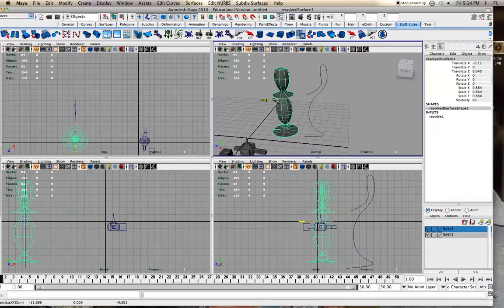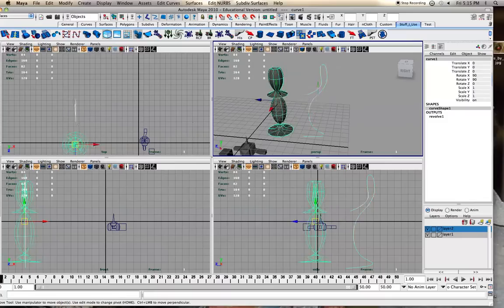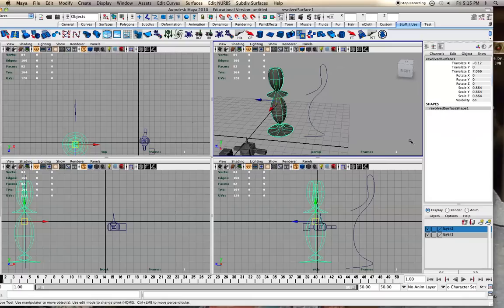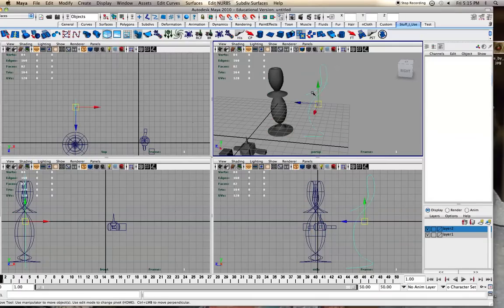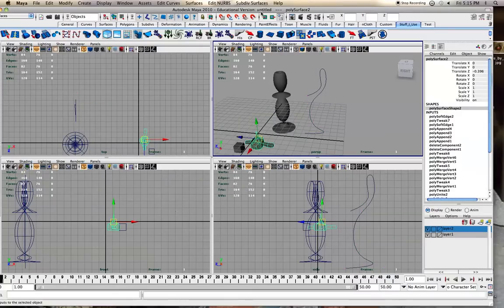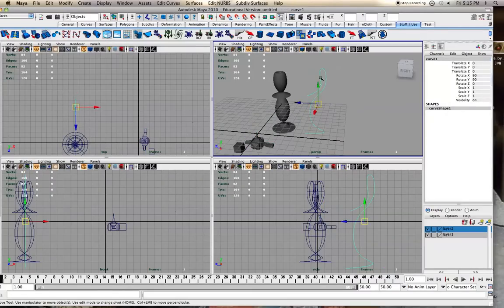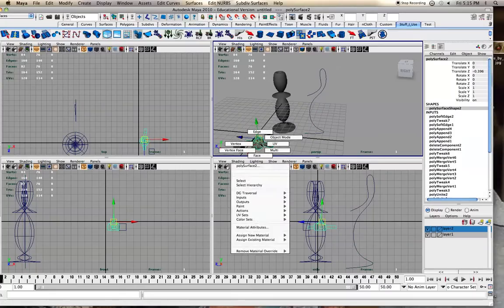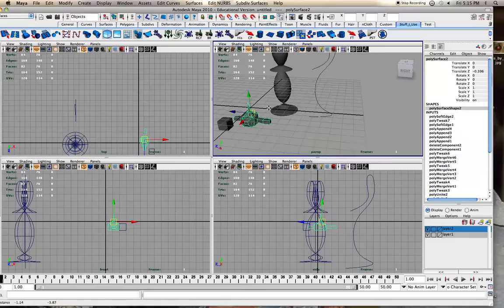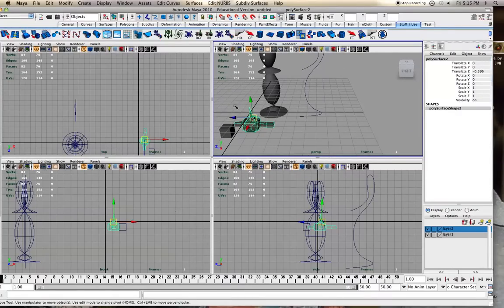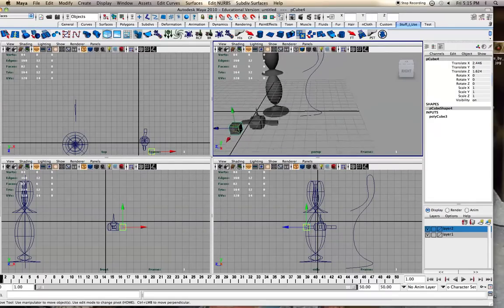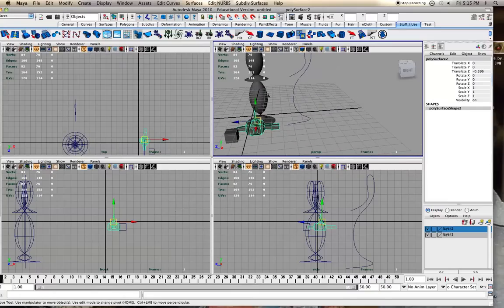Anyways, I'm trying to think of the exact scenario. I created this where I attached it to the motion path, and it wanted to stay attached, and you have to delete the history in order for that to stay attached. And so once we delete the history on this, now we have all that freed up space, and if we go to edit this, it doesn't affect it at all. And that's true for this. So unless you really want to control it yet again using this, or you want to really have history, you don't have to worry too much about deleting history on something. Generally, you can kind of go through it and save your memory a little bit.